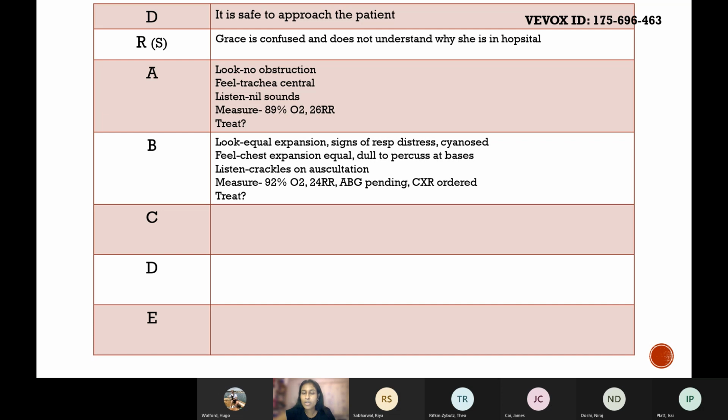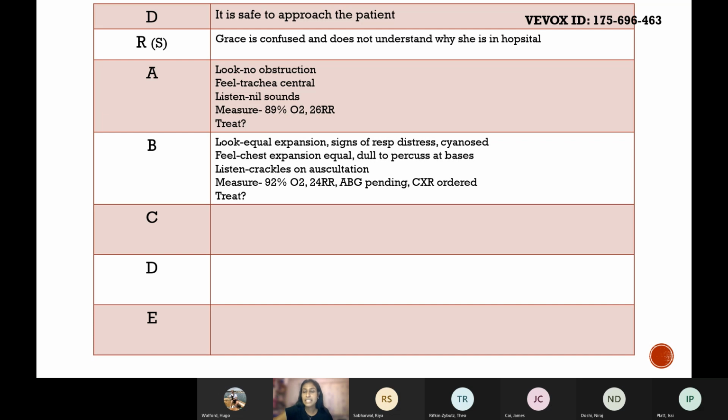You're listening to the lungs with some crackles on auscultation, and because you've remembered to reassess, you've been told after oxygen, the sats have gone up to 92% now, and the respiratory rate's a little bit lower at 24. You've been told the ABG is pending, and we'll be having a look at that later on, and your chest X-ray you remember to order as well. NRBM is non-rebreathe mask.